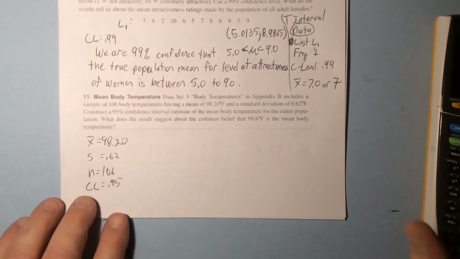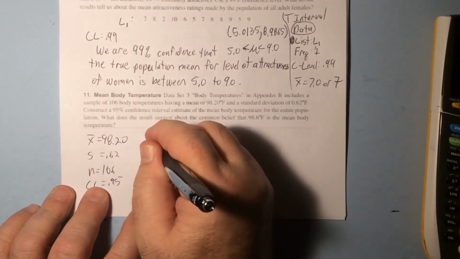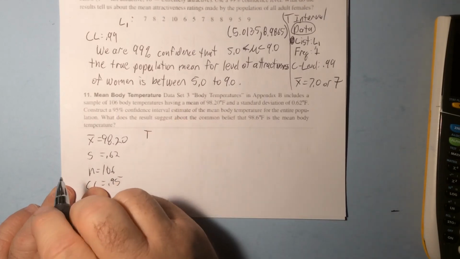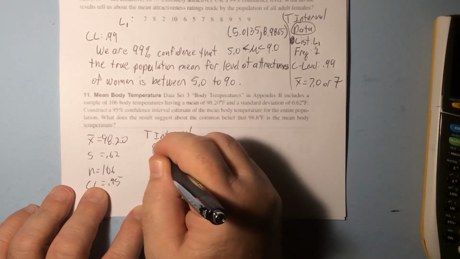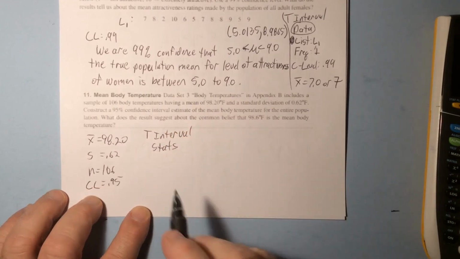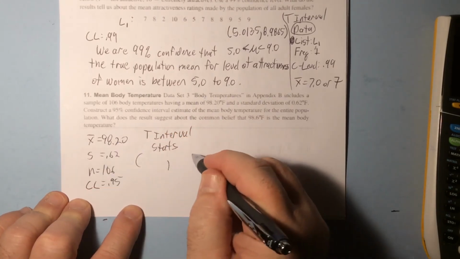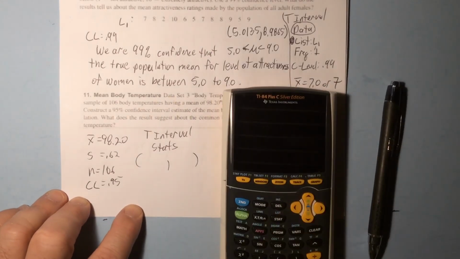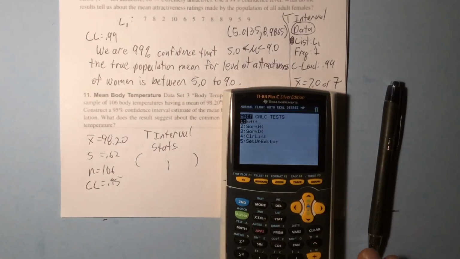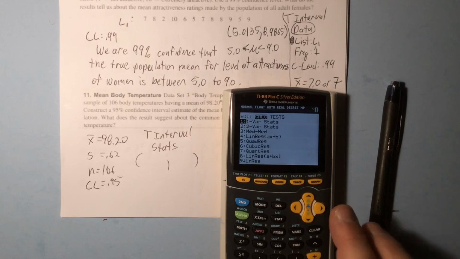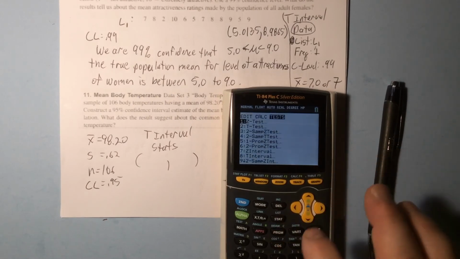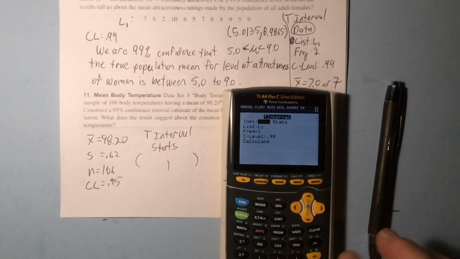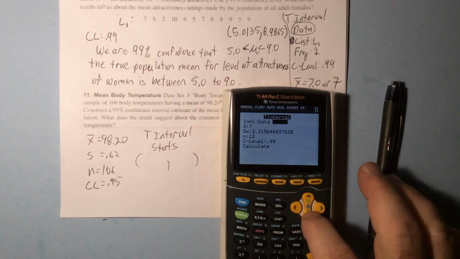So again, when we put this into the calculator, we're going to use the T interval. We're going to put this under stats, and we're going to put this information in as is, and this is going to generate a confidence interval in the form of using parentheses. Let's go back, and type in 8 again. Here we go. So this time we're going to go stats. Make sure to press enter so we have the proper fields in stats to enter.